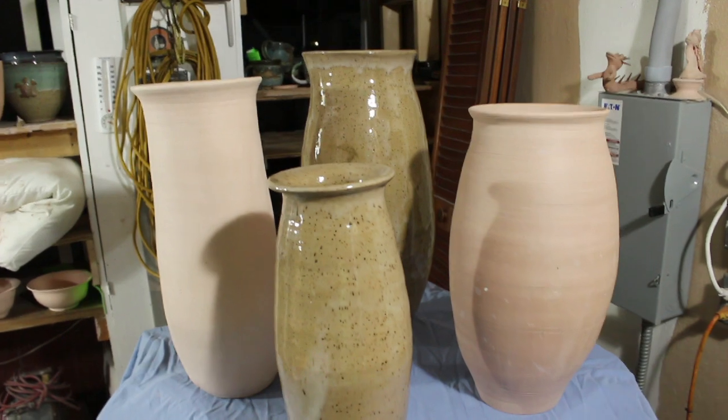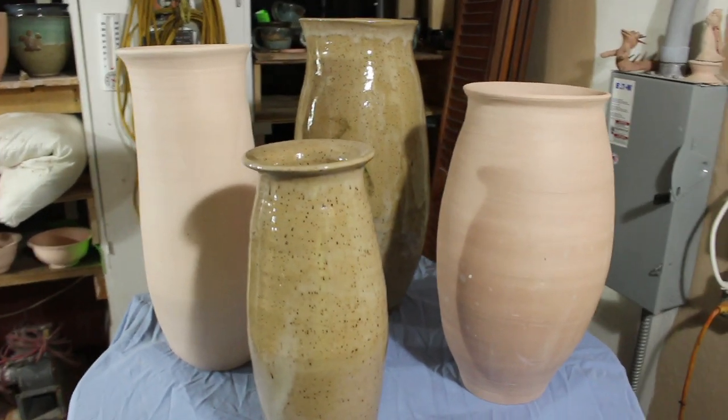I'm not that practiced in composite pieces, and that's where you join multiple pieces to create one larger pot. My college professor, John Jensen, was awesome at it. He made some phenomenal stuff and he made it look easy. He also had amazing patience and his own studio, whereas I didn't, so I never really followed through with any consistency over the years, which ultimately results in attempts like these wonky-looking things.